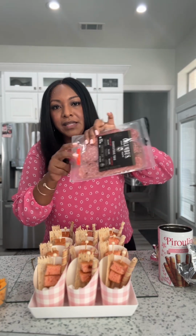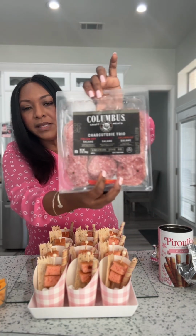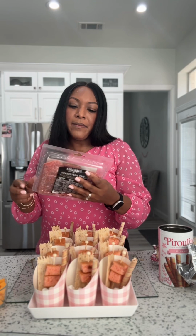All right, so now that I've added the cake skewers, the next thing that I'm going to do is add some salami. I've got here an assortment of salami from this brand Columbus. I really like it.